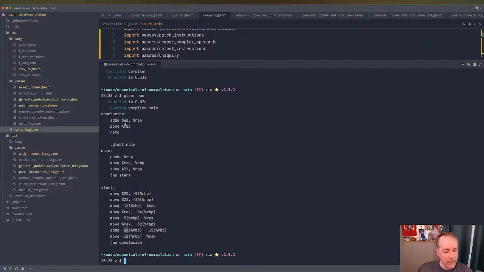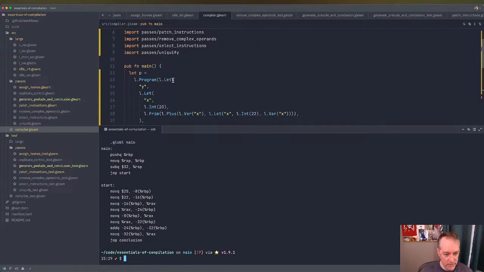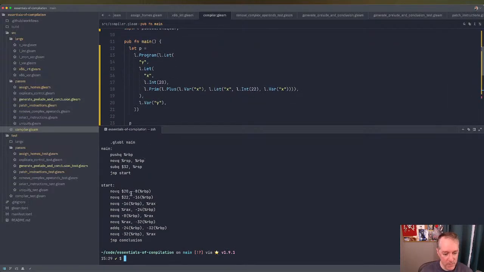But we can see main does what we expect. The conclusion unwraps that stack frame and calls return. And then, looking at our program, start moves 20 into that spot, moves 22 into that spot, and then moves from that spot into RAX and then over into 24.